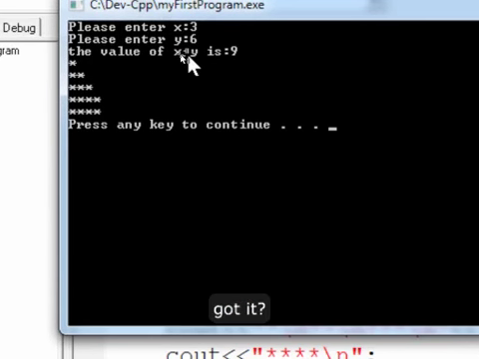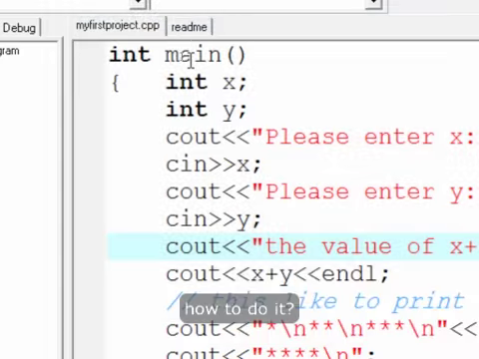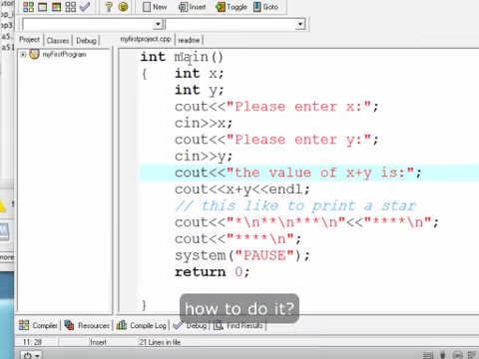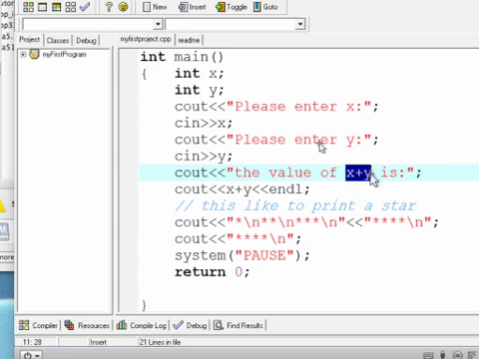You got it? You got the question? Do it. How to do it? So I don't like the way it writes x plus y. I want it, whatever number I enter, to do this plus this is equal to that. No, I want it to be in this format, plus. But I need the computer to speak out the numbers that I've just entered.